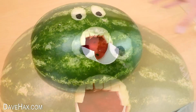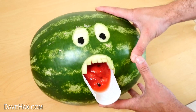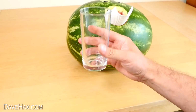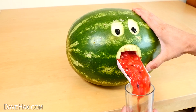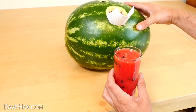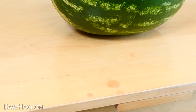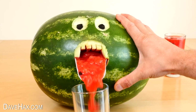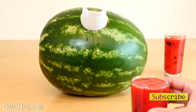Pretty cool, huh? You can see as we rock the melon forward, it starts to tip out of the mouth. So grab yourself a drinking glass, tip the melon forward, and pour yourself a glassful. It does pour out pretty quickly, so do be careful. And it can make a mess, so you might want to do this outside or over a tray. But it looks really fantastic, and it's great fun to try. And fresh watermelon smoothie tastes delicious.